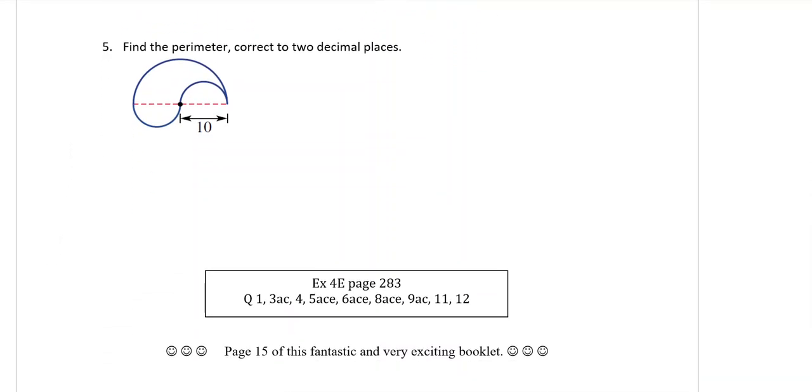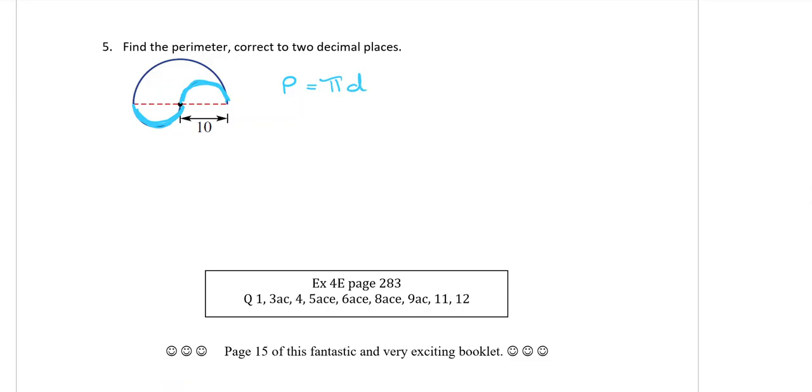Question 5. Find the perimeter of this correct to 2 decimal places. So we have 2 different sized circles here. We have a small circle that has been chopped in half effectively. So here, that's half of the small circle, and this is the other half of the small circle. So altogether, we have one whole circle that has a diameter of 10. So the 2 blue parts that I've drawn there, if I use C equals pi d, well, I'm going to use P for perimeter equals pi d, because I'm going to add some extra parts to it.